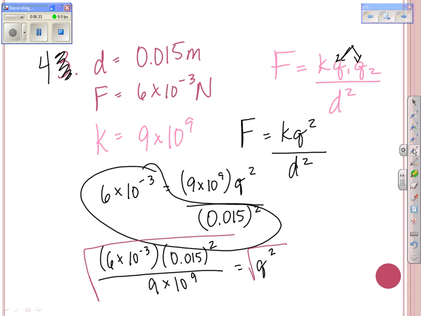So when you do your math and you take the square root and you remember to square your 0.015 in your original calculation, you should get an answer of 1.22 times 10 to the negative 8th coulombs. Again, sorry about that. That was number 4 and not number 3. But again, they're done the same way. So you can combine the Q's and then you just solve for Q because you're solving for the charge of each of them and they will have the same charge.